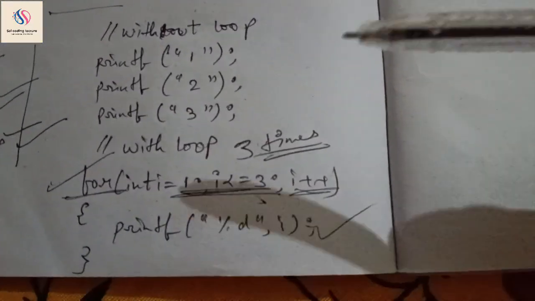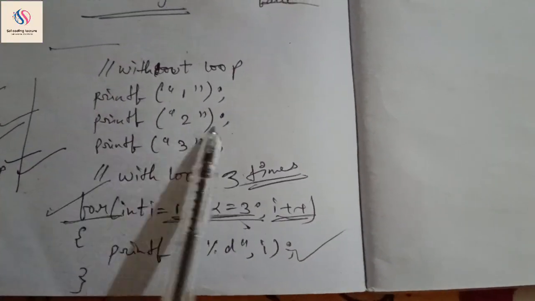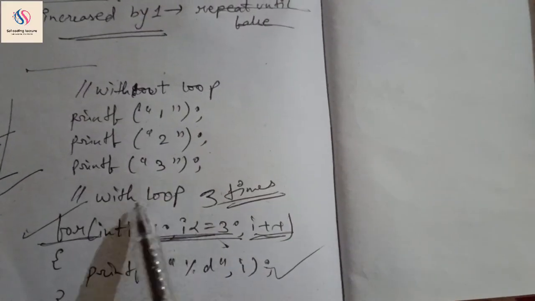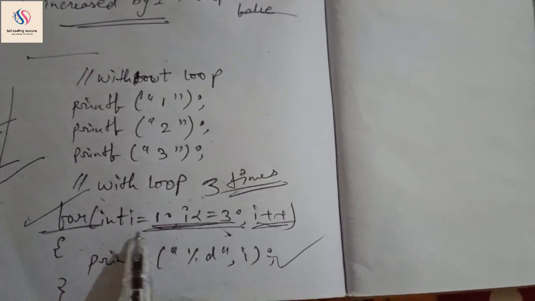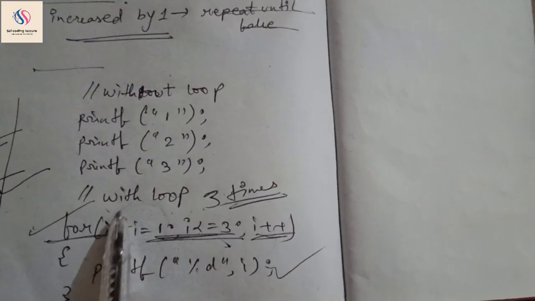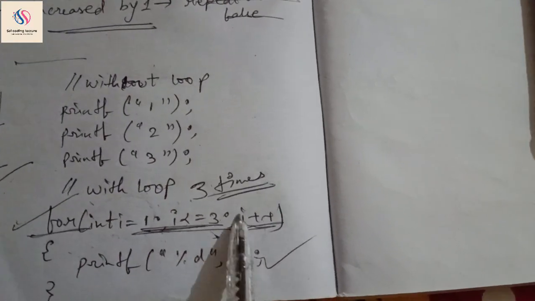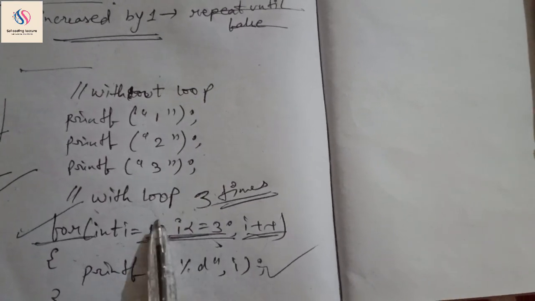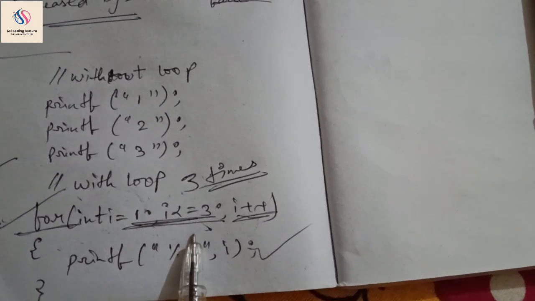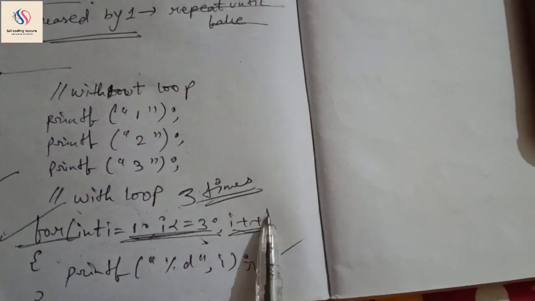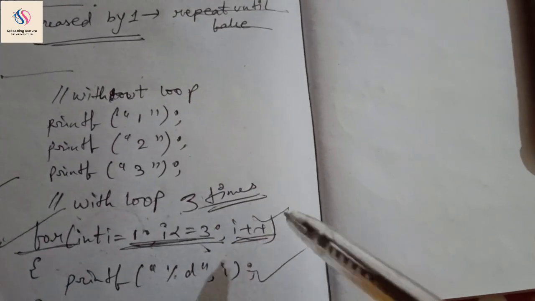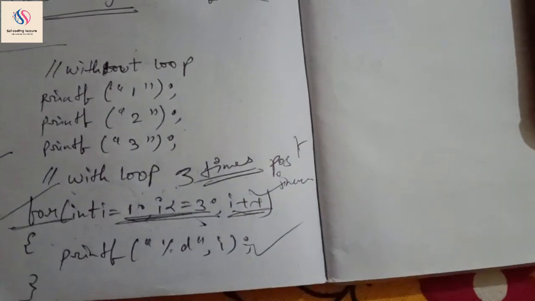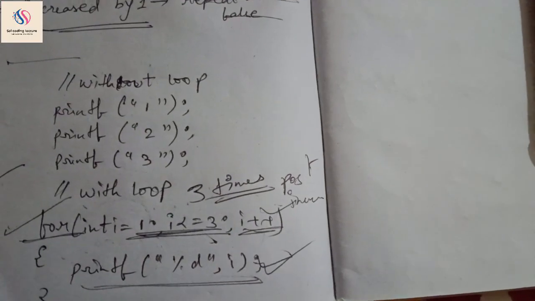So here I have given a clear example that without a loop, you have to write multiple printf statements, which I told you earlier at the start of the session. Then with a loop, this is your initialization point, where you initialize i equal to 1, i equal to 0, anything you want. Then your condition check, which is necessary. If you don't give a correct, proper meaningful condition, it could give you an infinite loop. I told you this earlier. Then this is your update, or you can say increment. In this case I have written i++, which means post increment, and inside that there is a statement, and this will execute 3 times.